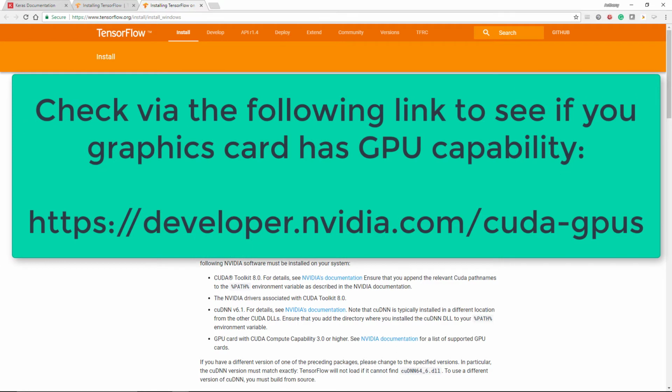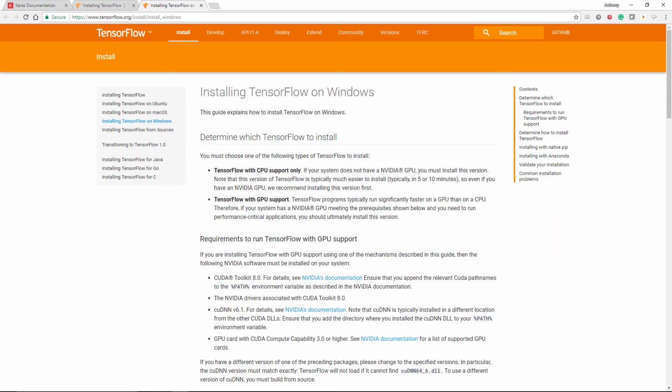Now, one of the main things that you do need to take into consideration is whether you do have a GPU or not in your system. Now, GPU here really refers to the NVIDIA GPU. I will make an attempt to install with GPU. Now, the installation without GPU is easier. In our case, we're gonna make an attempt with GPU. In any case, you just try to follow these instructions. If the GPU doesn't work for you, switch over to the CPU installation instructions.